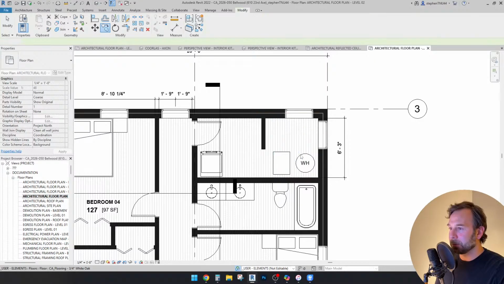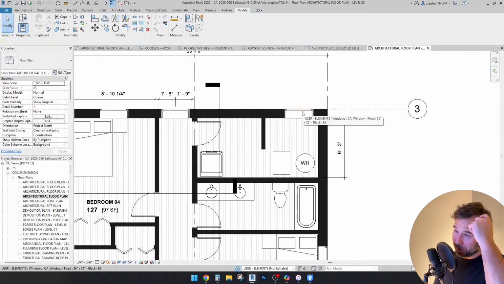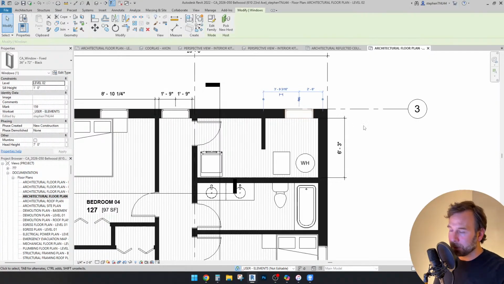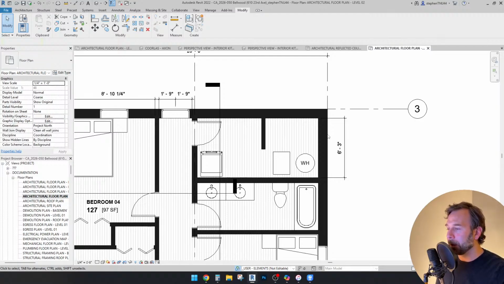And I'll put this stuff in a back closet here. I can eliminate this corner window that I don't want. We don't really need a window there anymore, so maybe we can just delete that.